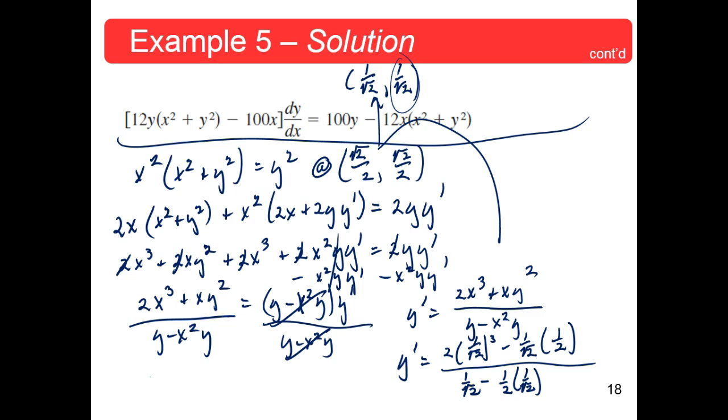I want you to notice something here. This winds up with a root 2 in the denominator because you cube it, right? That has a root 2 in the denominator. This has a root 2 in the denominator. That has a root 2 in the denominator. What's that again? Oh, that's a plus there. Is that the one you're talking about? Yeah, you're right. No, you're right. That is a plus. It always was a plus. Nothing but a plus. So what I'm going to do is multiply numerator and denominator by root 2.